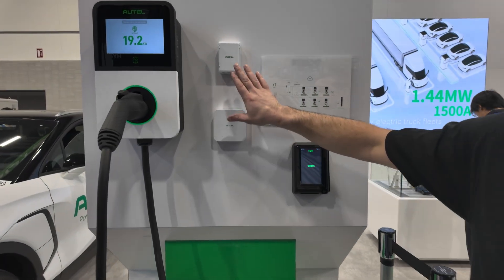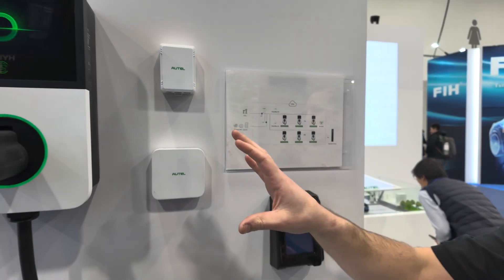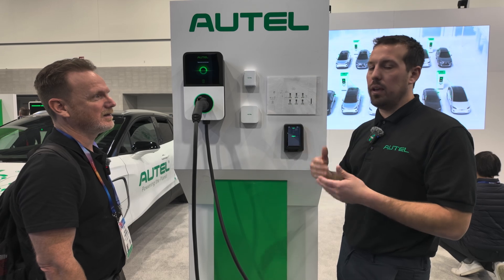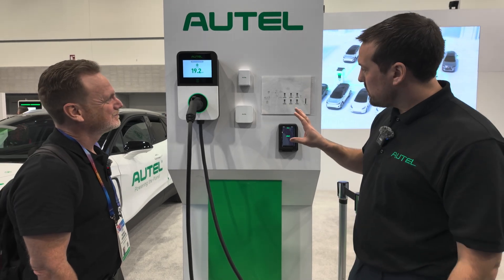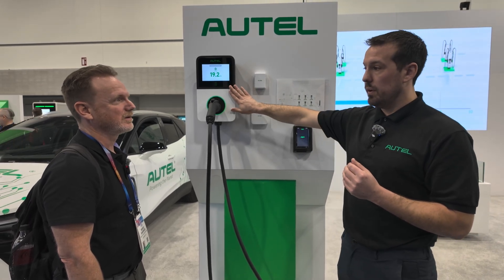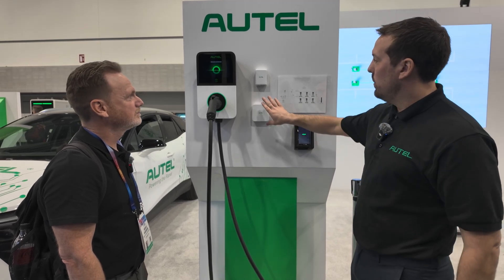The other items on this board include our Autel Smart Box, which is used with CT clamps. It's ideal for older buildings or sites where multiple chargers share power with the rest of the building and the existing infrastructure can't fully supply all the chargers simultaneously alongside other loads like the AC compressor — very common with apartment buildings. With this, you can monitor the other loads, and when the AC kicks on or someone runs their electric dryer, it'll throttle down the EV charger, then ramp back up when those loads turn off.